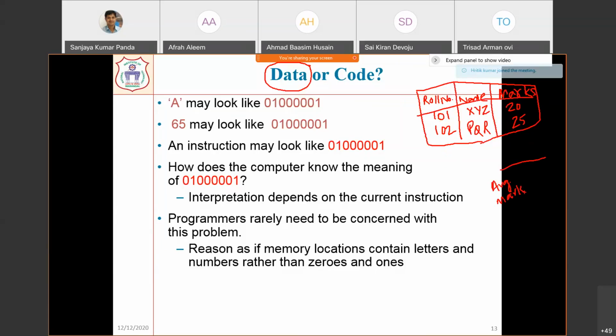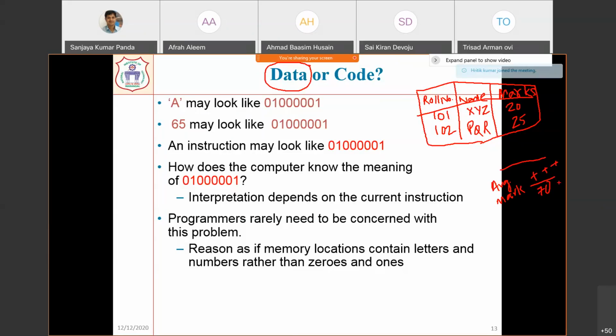Then what you will do is add all the marks of each and every individual student, then divide by the total number of students, that is, 70. That will give you the overall summary of the data. So you are processing the data in order to get information.